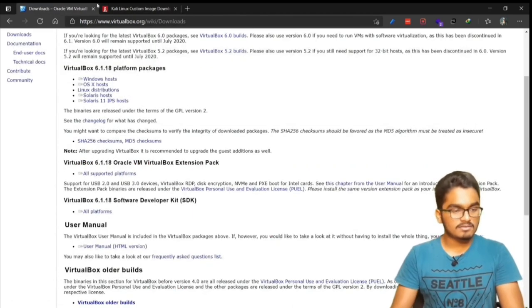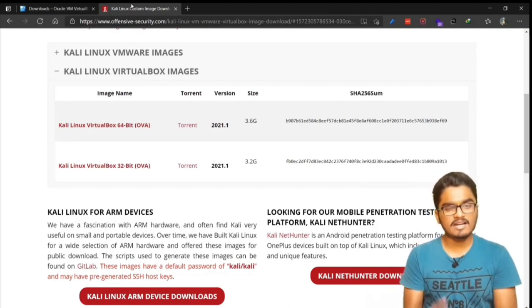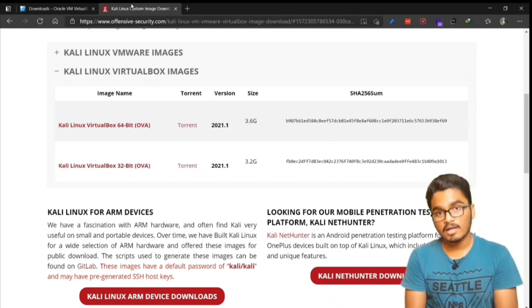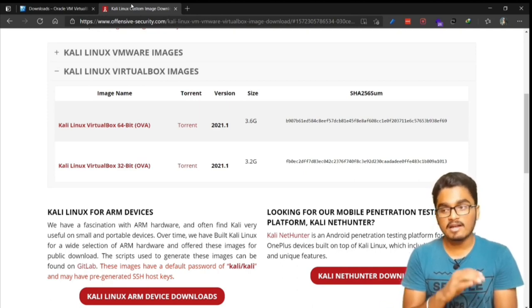Now let's download this, and until this gets downloaded in my computer, let's talk about why we use Linux. Because Linux is kind of a free operating system. You do not have to pay for Linux. Linux has multiple features which can help you while hacking. And also Linux is an open source operating system, so that you can develop Linux in whatever way you want.